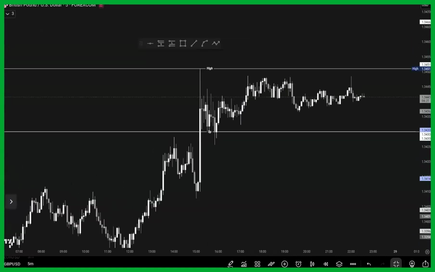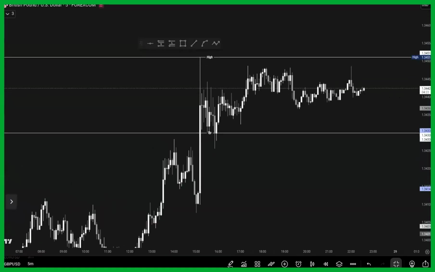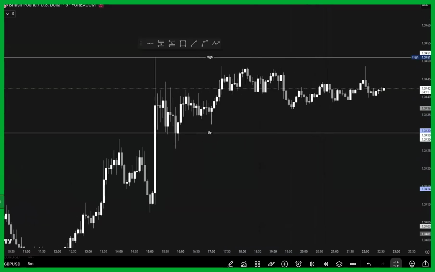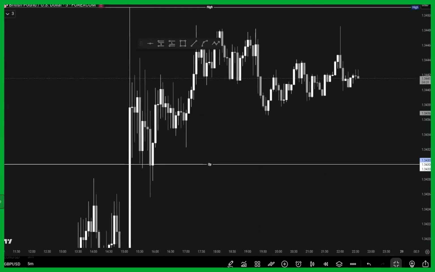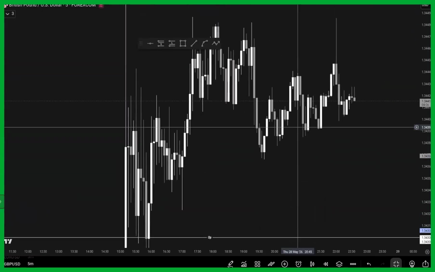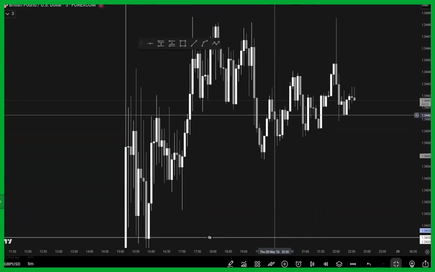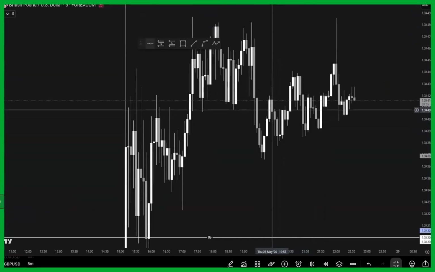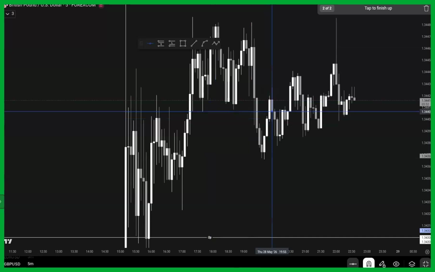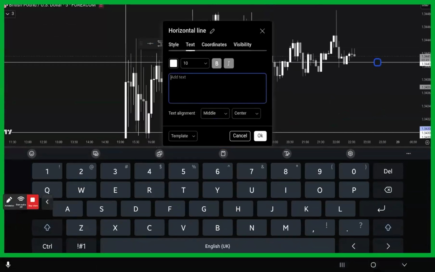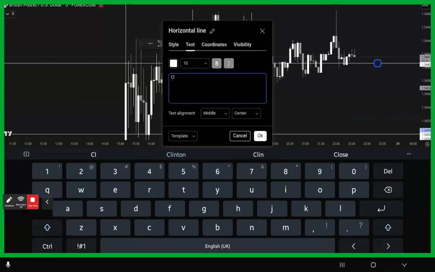Remember, the market starts 10 o'clock in our case. So we want to go back to 10 o'clock again. And this time around, we want to look out for 11:59, the candle before 10 o'clock, because this is the closing. So now let's see. Now this is the candle before 10 o'clock. And as you can see, this is a bearish candle. All right, this one is a bearish candle. It means that the candle closes at the bottom here. So with this, we now have our close of the candle.